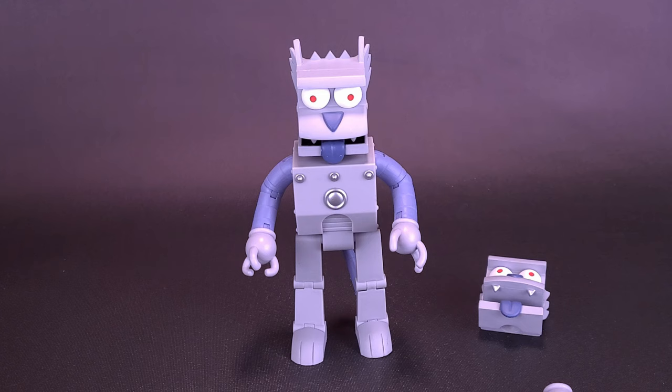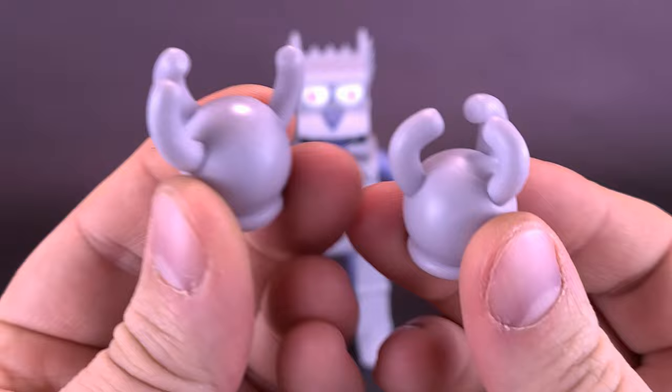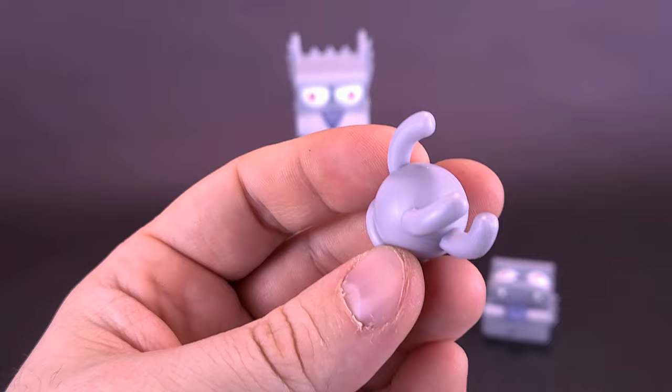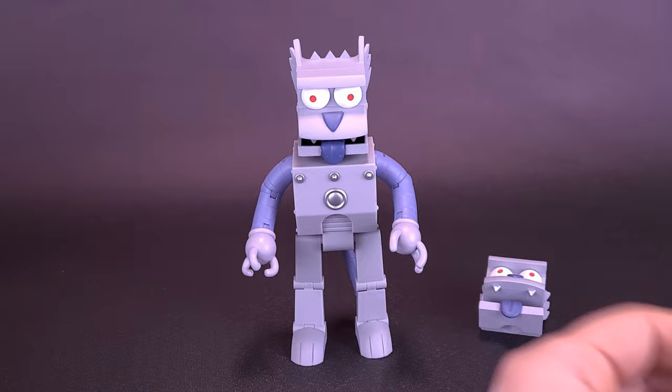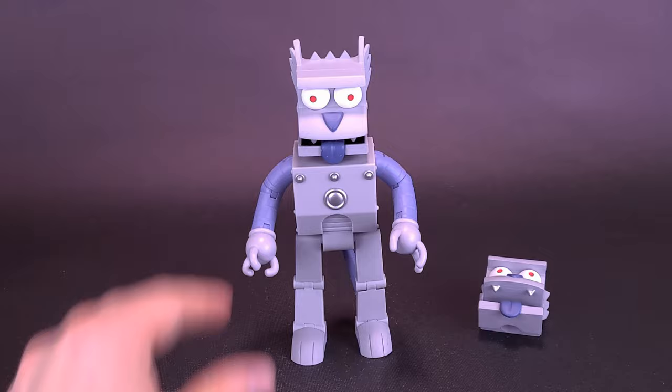In order to pull off the look these characters have in the cartoon, sacrifices have to be made with the joints. Unfortunately, just single hinge joints on the knees, the ankles, and the tops of the thighs mean that eventually Scratchy is going to start to get loose legs, just like Itchy did before. The figure also comes with swappable hands. I did already swap one hand, and honestly the gripping hands with the grip closer together seems to do a better job of holding everything — I don't even think the open hand was needed.